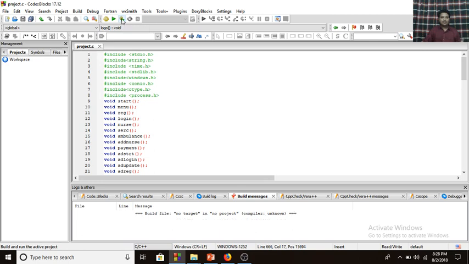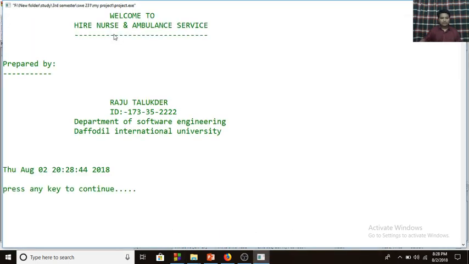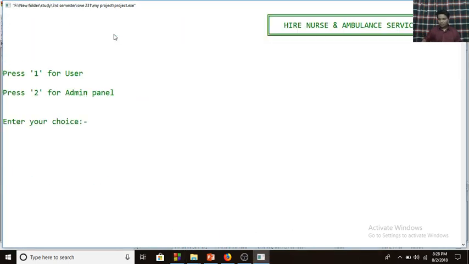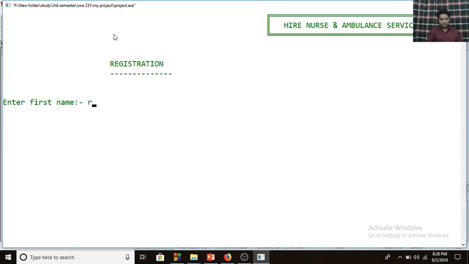Now again we run it and go to the user option. I have no account, so I must complete my registration. So I press 1, first name Raju, enter my last name there, then enter my username.